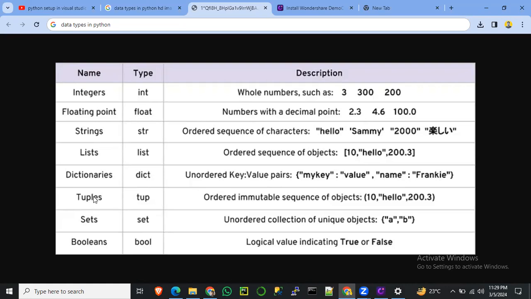Then we have tuples. Tuples are ordered immutable sequences of objects. By now you should have gotten the idea about the word ordered. Immutable means it can't be changed. In the case of lists and dictionaries, we can change the values.